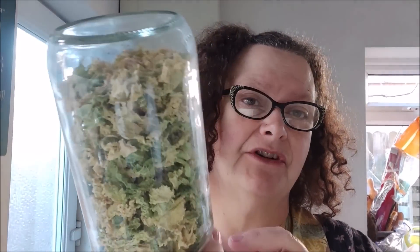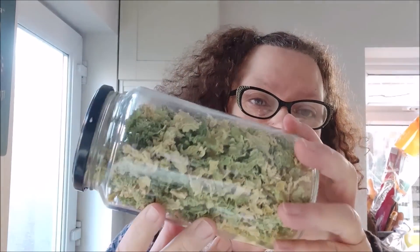In here I've got a whole head of savoy cabbage which I've dehydrated. I was thinking about blitzing it into a powder to have a cabbage powder to add to soups, spaghetti bolognese, and all sorts. But it'll be really good in chicken noodle soup and ramen, so I've left it just cut up. That was a cabbage I got free on Olio.